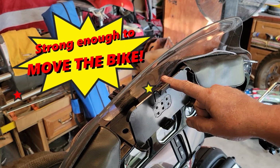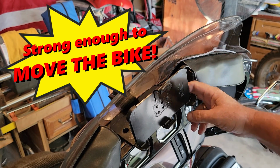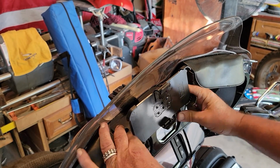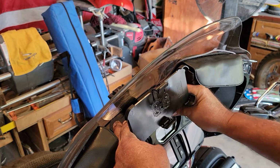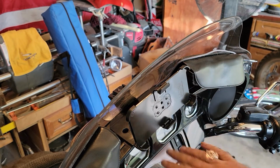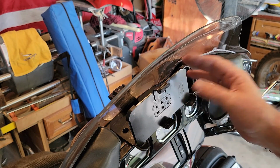I've ridden it like this all the way from Tucson to the Grand Canyon and back, and never had a bit of issue. So once it's in there, she's in there. Then all you gotta do is just clip your phone in. It doesn't interrupt your vision to your gauges. It's right there in front.